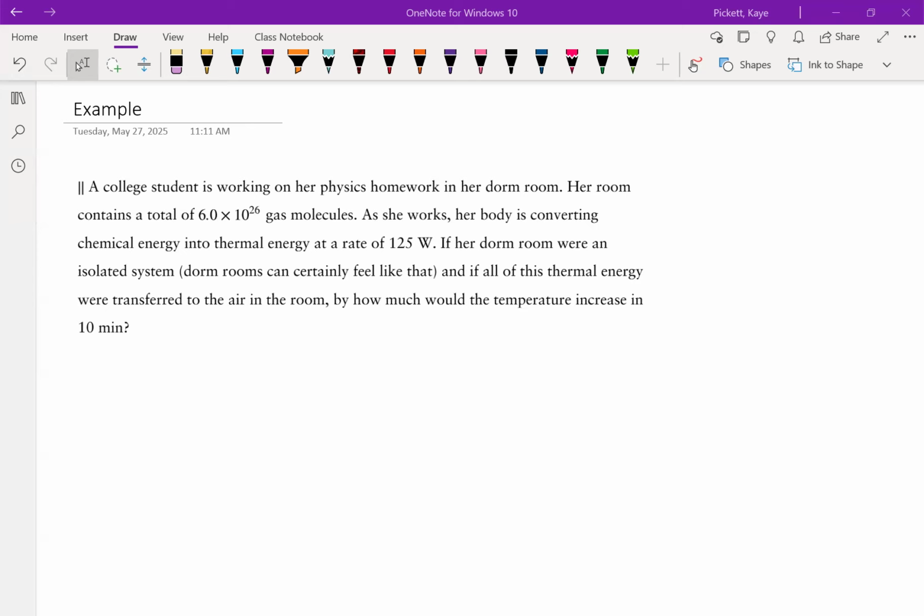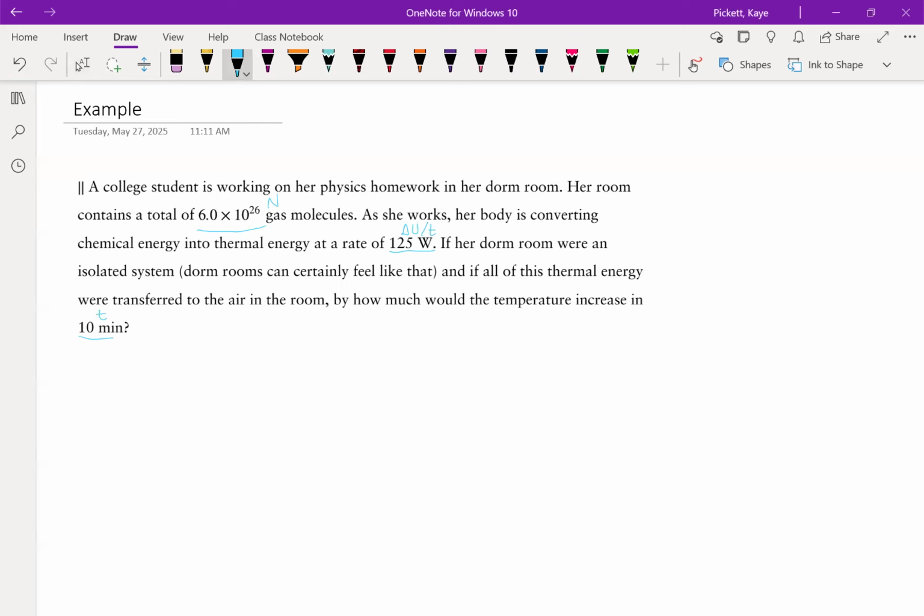Now, this is ignoring furniture and everything else. So that's an entirely different situation. So in this case, what we're looking at is the rate of conversion of the thermal energy, and so that's going to be our delta U divided by time because that's power. And this is the total number of molecules. That's going to get a capital N. And this is our time.